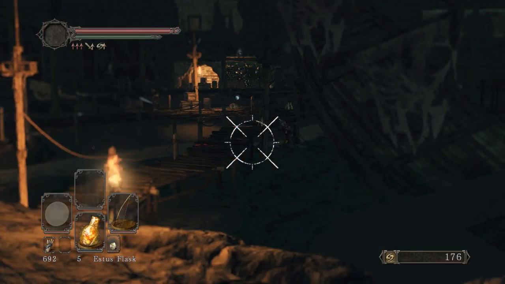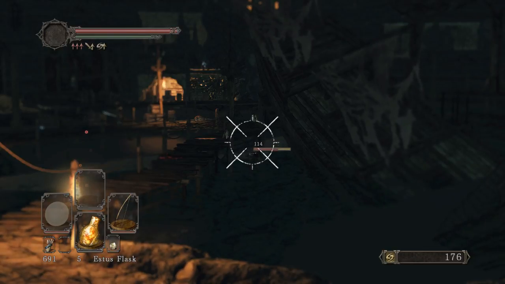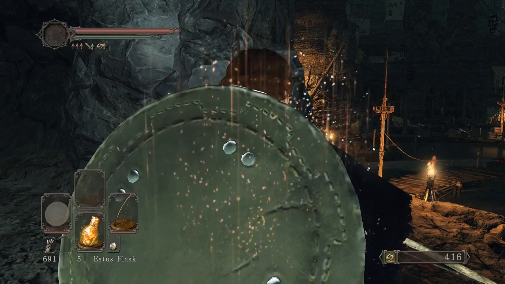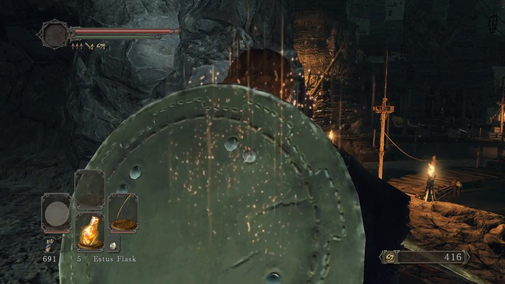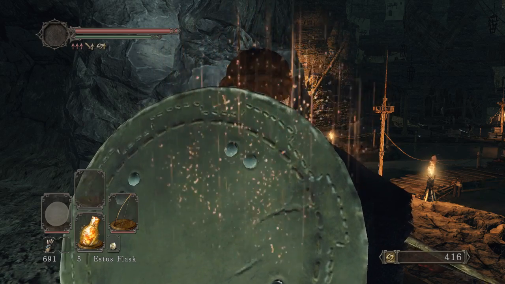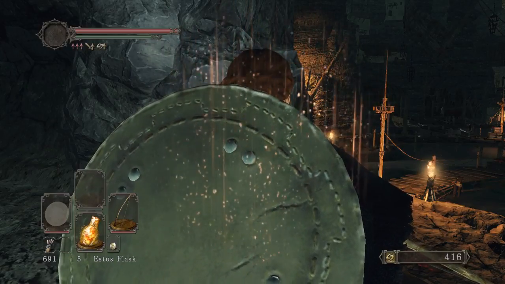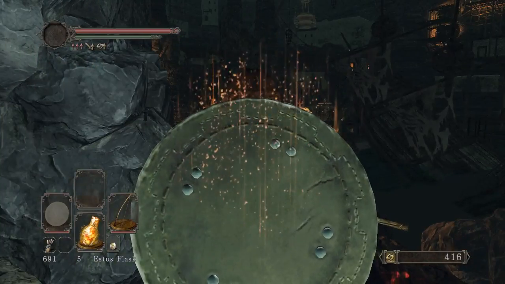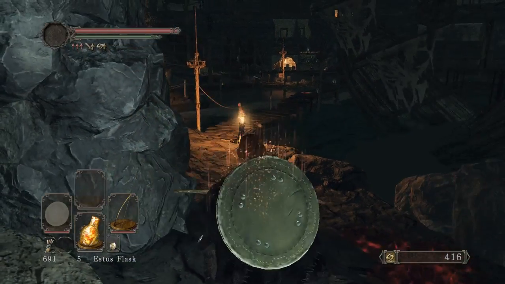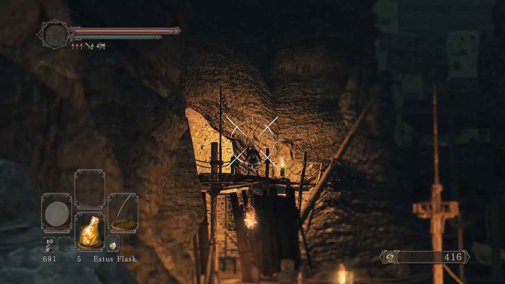at the Earthen Peak, because she sells the small Titanite shards, and through her I'll be able to upgrade the longbow up to level 4, and then with a little bit of grinding I can go to Macduff and get large Titanite shards to keep leveling it up, and the longbow has better range and does more damage. So, but for right now I'm totally okay with using the short bow.